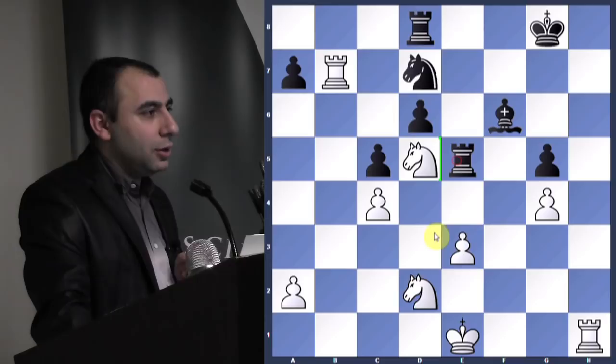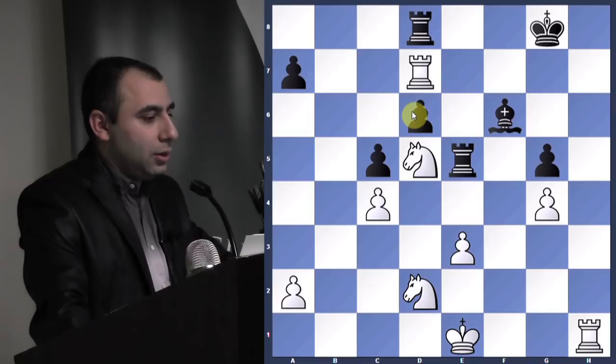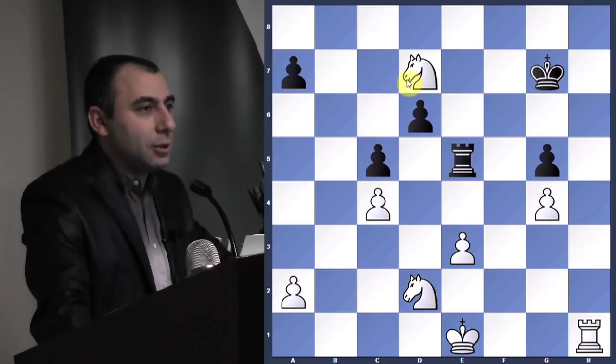Now it's clear, right? The rook is the overloaded piece. I'm sorry, the knight is defending. So we take. Takes. Check. And take the other piece too. Okay? There are a few other ways to win, but this would be the most concrete way.